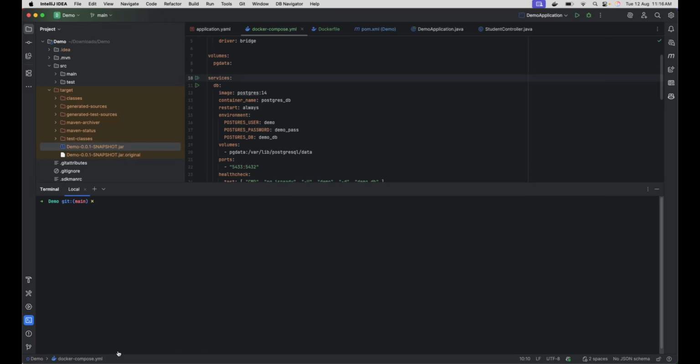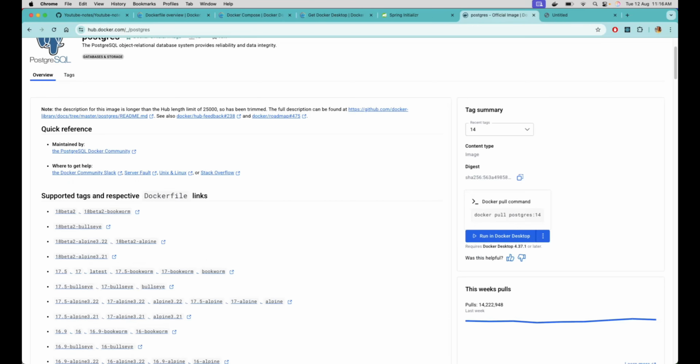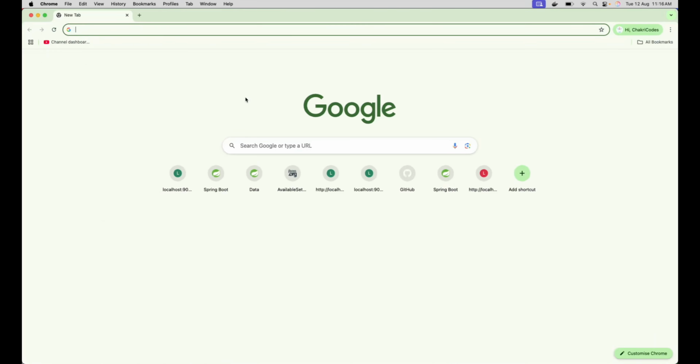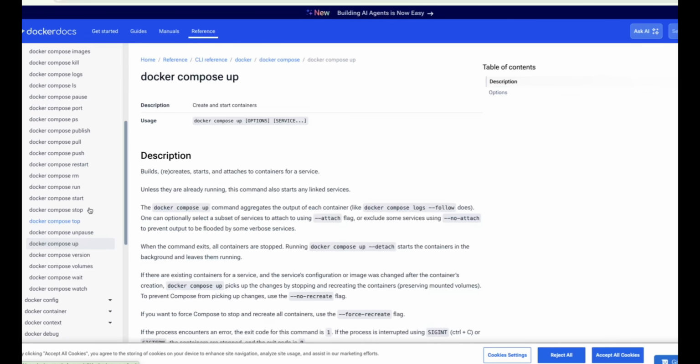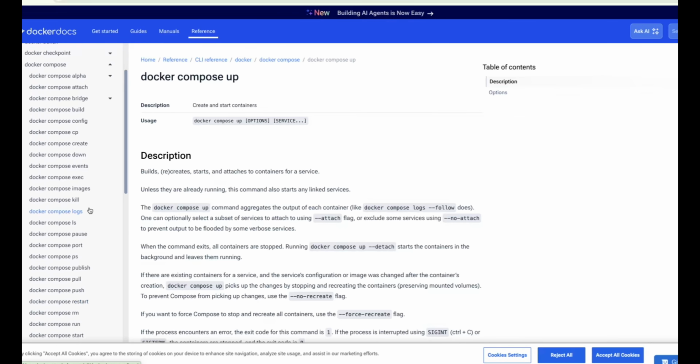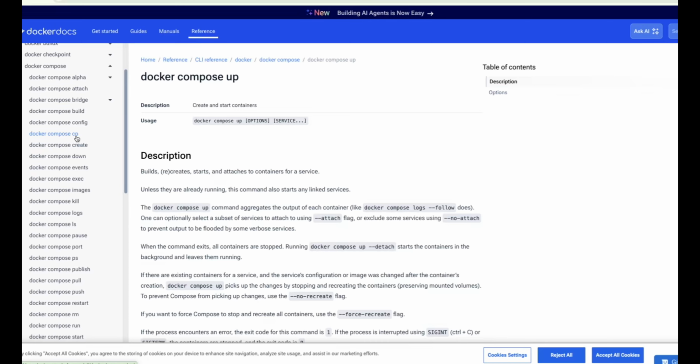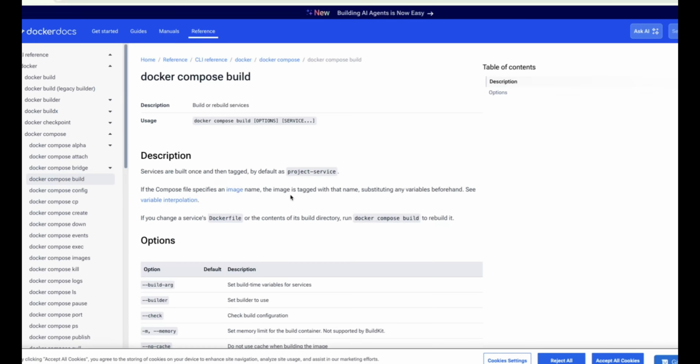Now I'm going back to the document. Docker build for the application. The build command is docker compose build. Yes, this is the one.